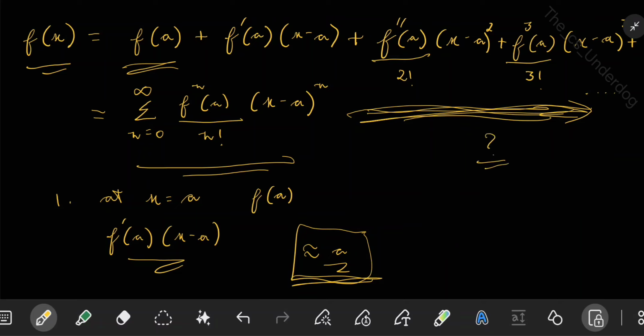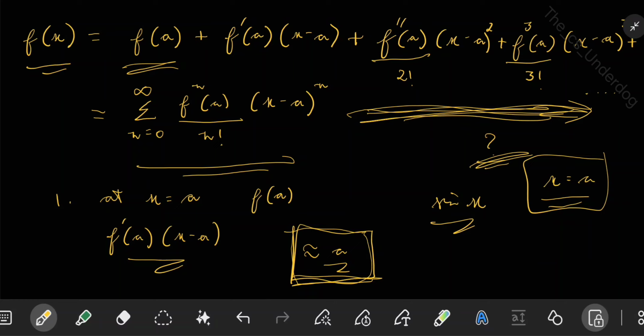It kind of mimics the behavior of the function locally. Why did I add the term locally? Because locally around x equal to a, how is this particular function behaving? That is what Taylor series is mimicking. If you have some particular function sin x, how is sin x behaving locally around one particular point x equal to a? So mimicking this function is the role of this particular series called Taylor series.